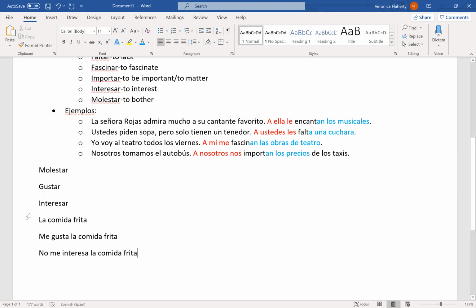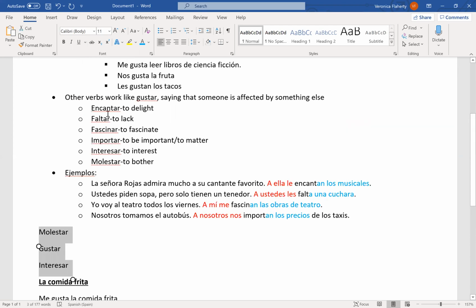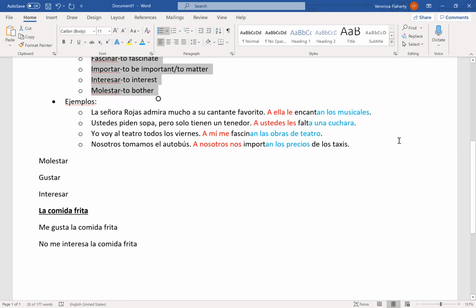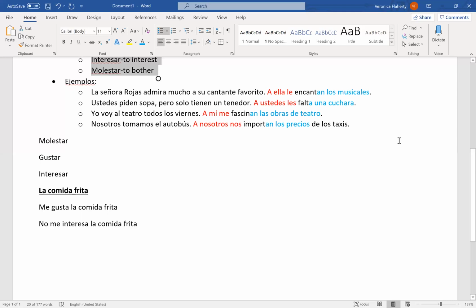Okay, so you guys are going to be given 10 of these, and actually, these six verbs to work with. And you have to give me your opinion on all those things. It can be your opinion, or you can say, my family doesn't like this, or my mom likes this, but I don't, things like that. So you need to use a variety of verbs, and you need to write one sentence for each of the subjects I give you. And the subjects are these things, comida frita, things like that.